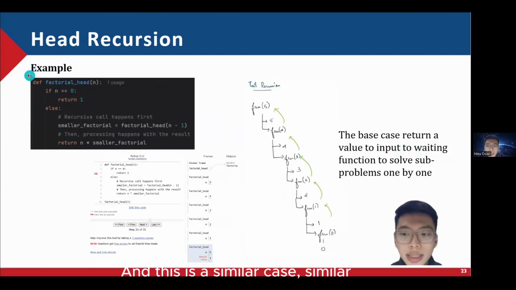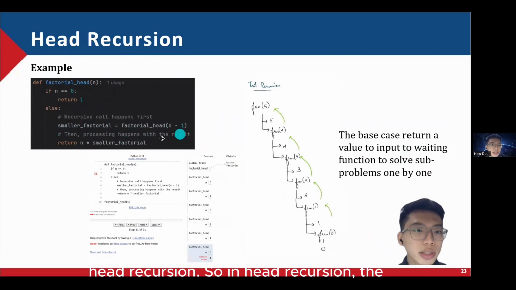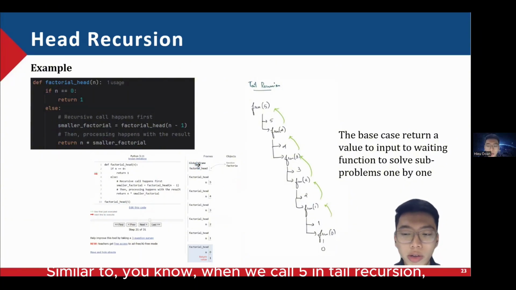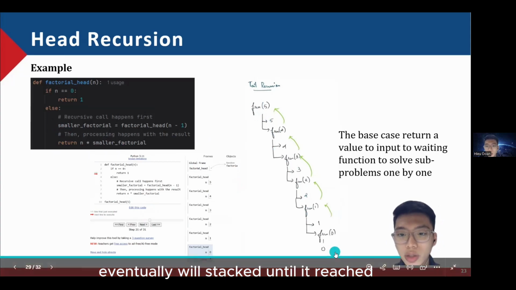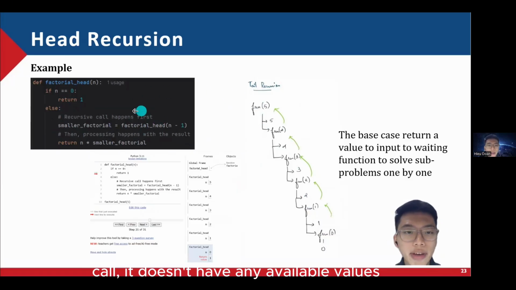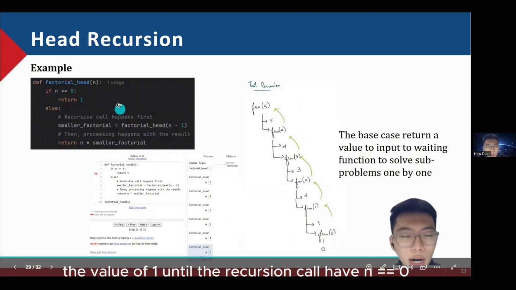And this is a similar problem, but now we're going to use head recursion. In head recursion, the recursive call happens first. You can see that we have a recursive call placed before we process the result. So when we call this function factorial head 5, similar to the tail recursion, it will eventually stack until it reaches the base case, because the calls don't have any available values to compute. It only has the value of 1 until the recursive call has n equal to 0.